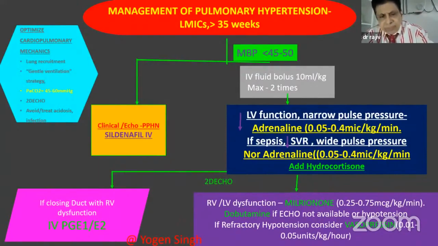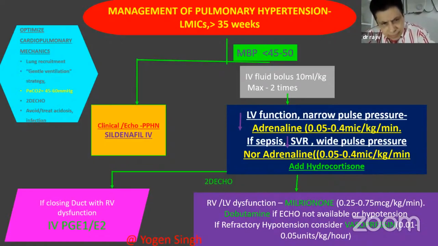Similarly, whenever we use any of those drugs like sildenafil or iloprost, anything which can have the potential of hypotension, please prime the kid with 10 ml per kilo saline over half to 1 hour, and then do these things. In that limited experience of mine of almost 20 years, because maybe the rarity of those conditions like TAPVC, venous hypertension, and left ventricle failing were less. They have helped me to pull the kid out of the trouble.